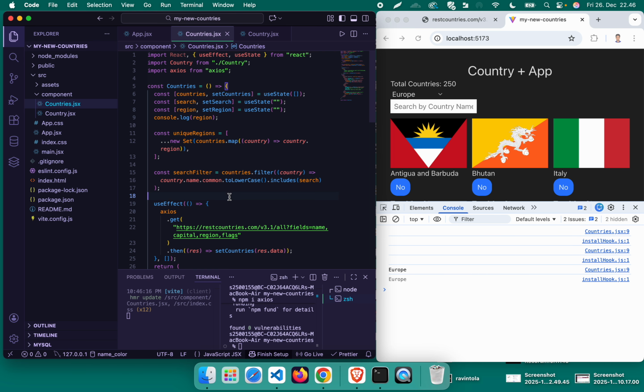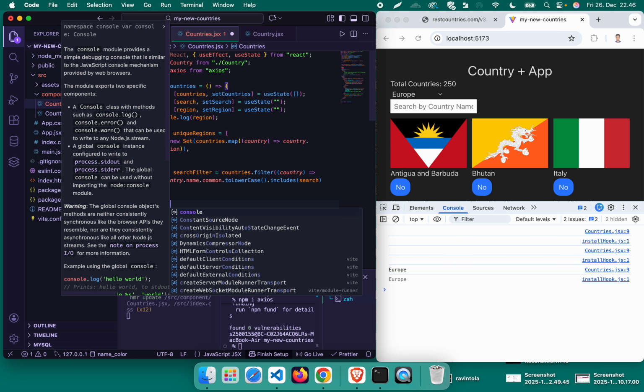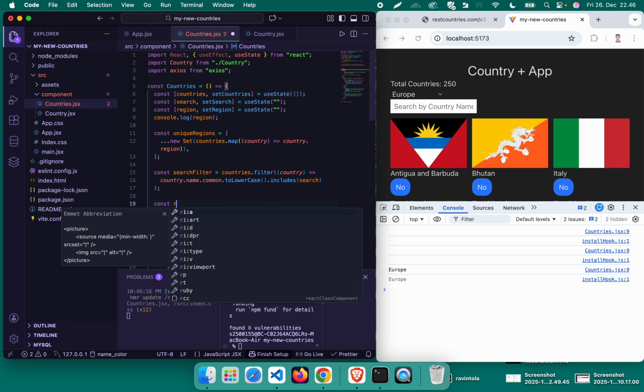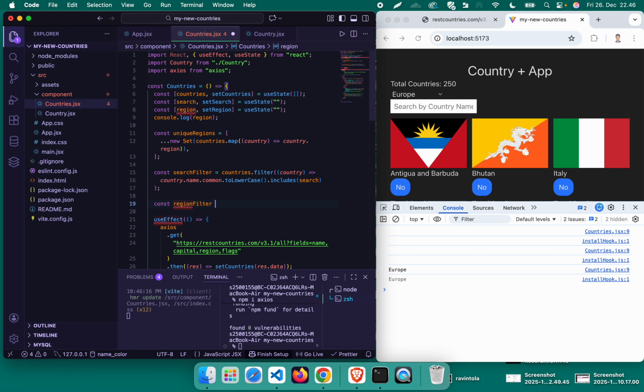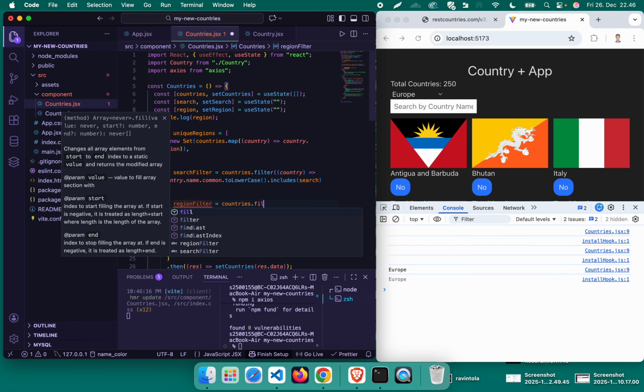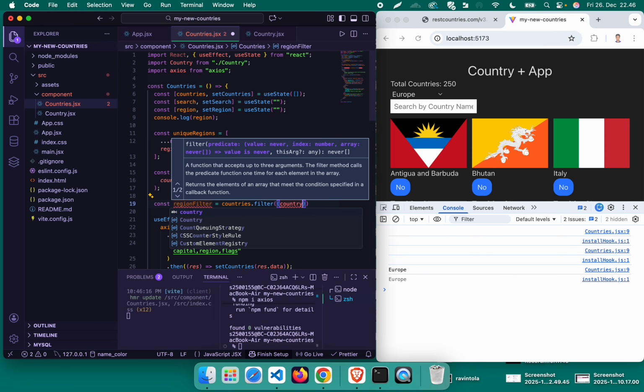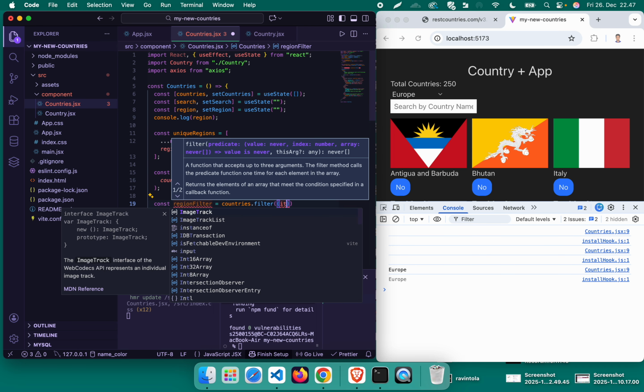So now let's work with the filter. We are done with search filter, and now what we need to do is a constant, this is region filter, again countries.filter, again country, we can take it as an item.